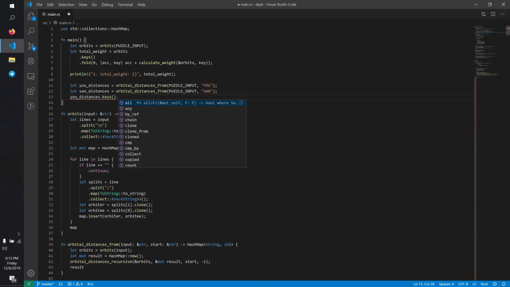I would like to know if I can turn this into a set or something like that. So I would like to have the common keys of this and this, but I don't know how to do this in Rust. So like the intersection.